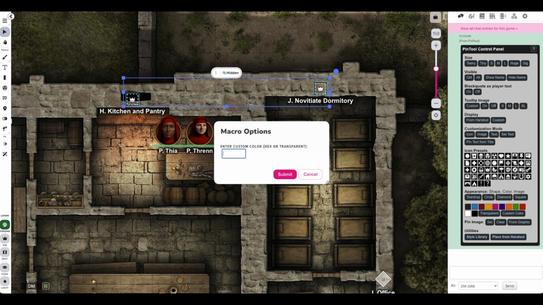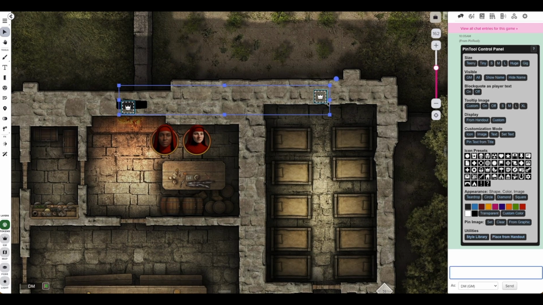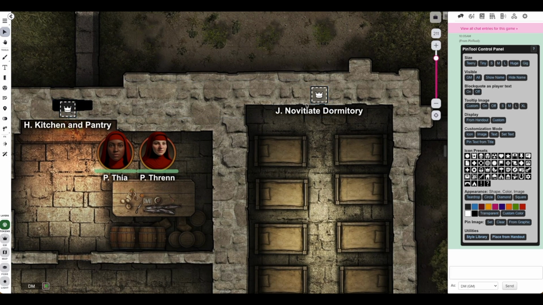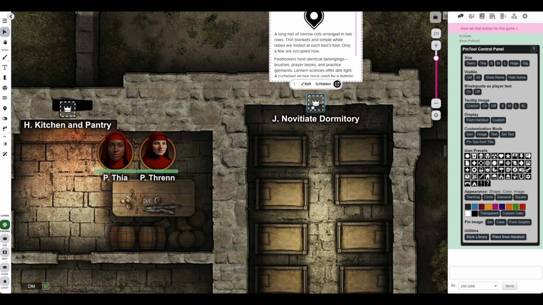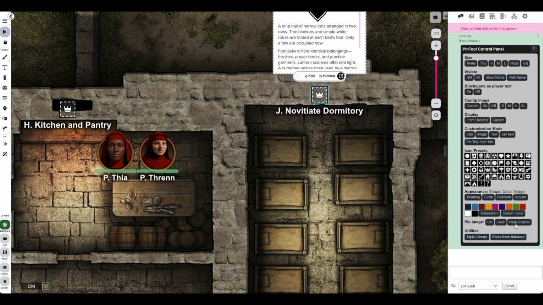Let's go ahead and set 555555. That's kind of a dark gray, but I don't want it to be completely transparent. The custom color can handle 8 characters, the last 2 characters of which would be an opacity setting. So let's go ahead and we'll set the opacity of that to about 0.66 and click submit. And you will see that although they are gray now, they are a transparent gray.